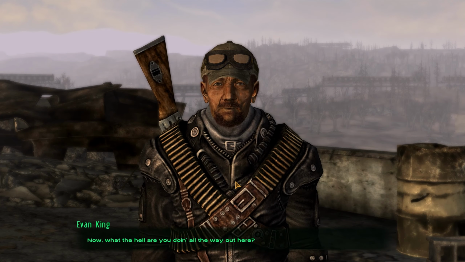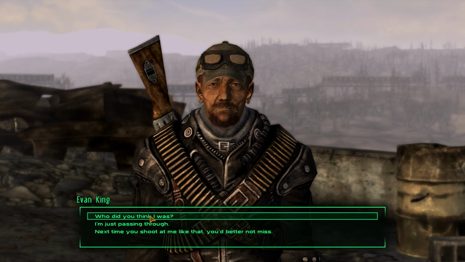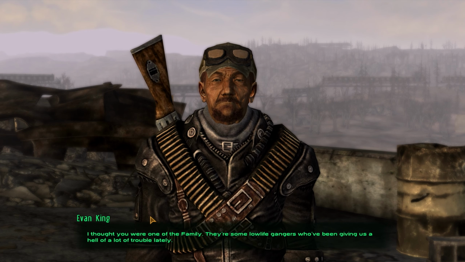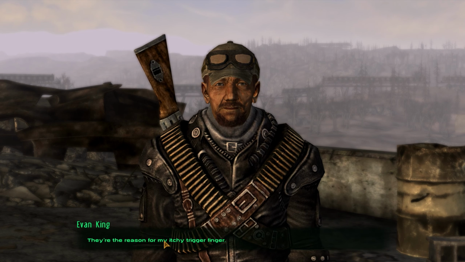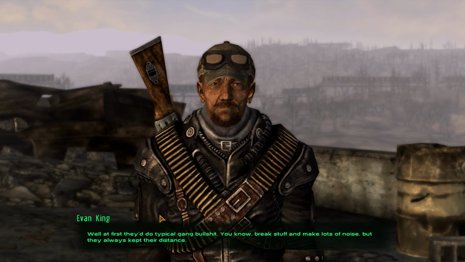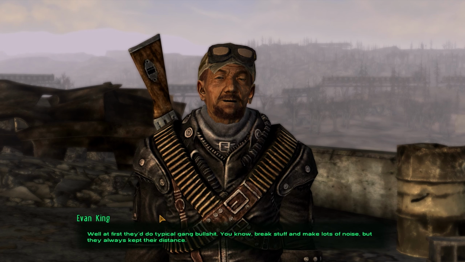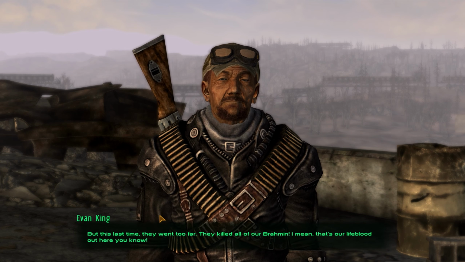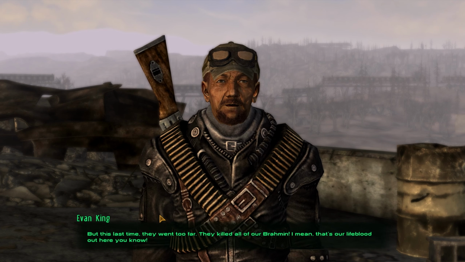Now, what the hell are you doing all the way out here? I thought you were one of the family. There's some low-life gangers who've been giving us a hell of a lot of trouble lately. They're the reason for my itchy trigger finger. Well, at first they do their typical gang bullshit. You know, break stuff and make lots of noise. But they always kept their distance. But this last time, they went too far. They killed all of our Brahmin. No. I mean, that's our life.